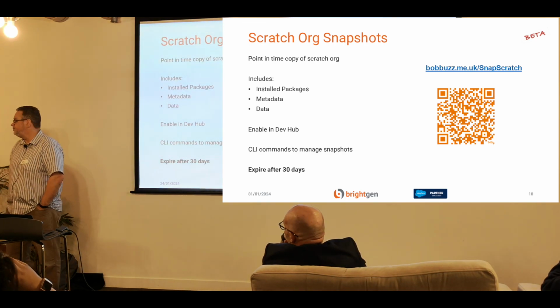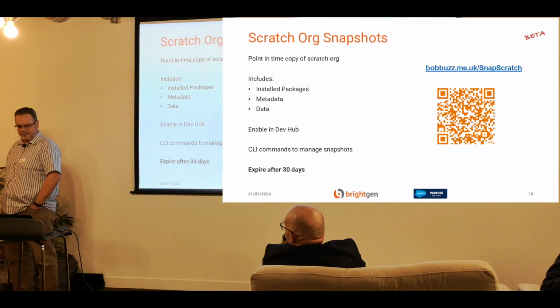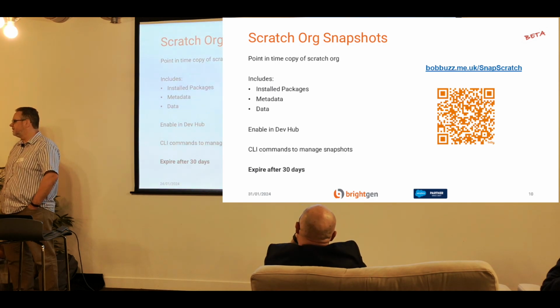Not just for a new developer, but any kind of developer who needs to work on something, needs to work on a new feature, once you spin up a Scratch org, instead of having to wait 30 minutes for every ticket that they start working on, there should be just a predefined snapshot that is downloaded to a repo, and they can just create an environment straight away.